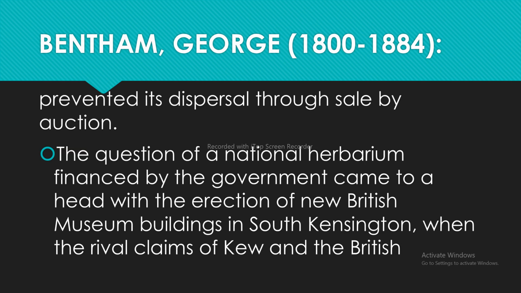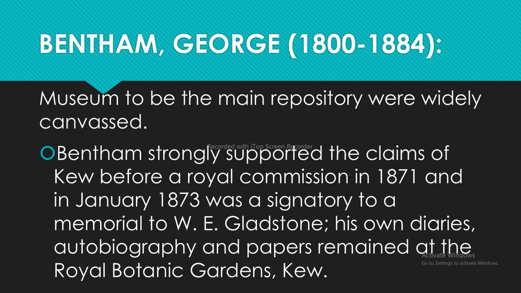auction. The question of a national herbarium financed by the government came to a head with the erection of new British Museum buildings in South Kensington, when the rival claims of Kew and the British Museum to be the main repository were widely canvassed. Bentham strongly supported the claims of Kew before a royal commission in 1871, and in January 1873 was a signatory to a memorial to W.E. Gladstone. His own diaries, autobiography and papers remained at the Royal Botanic Gardens, Kew.